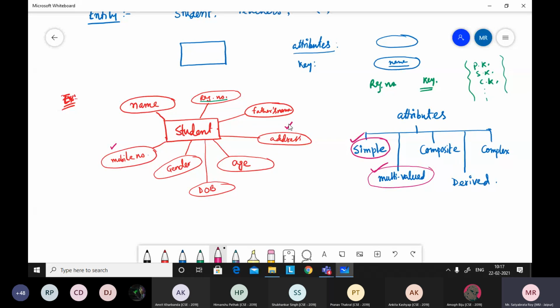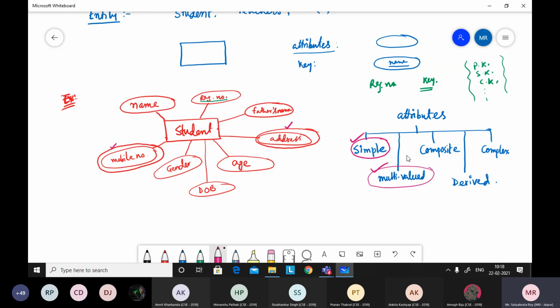Address can be multi-valued attribute. In case of car, a particular model can have various colors. Those types of attributes are called multi-valued attributes, and they are represented by using a double oval. Just keep in mind these things. These are very, very important.